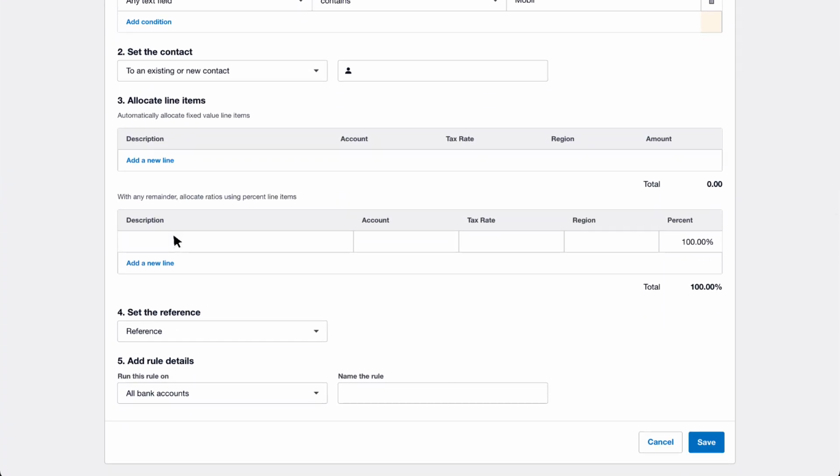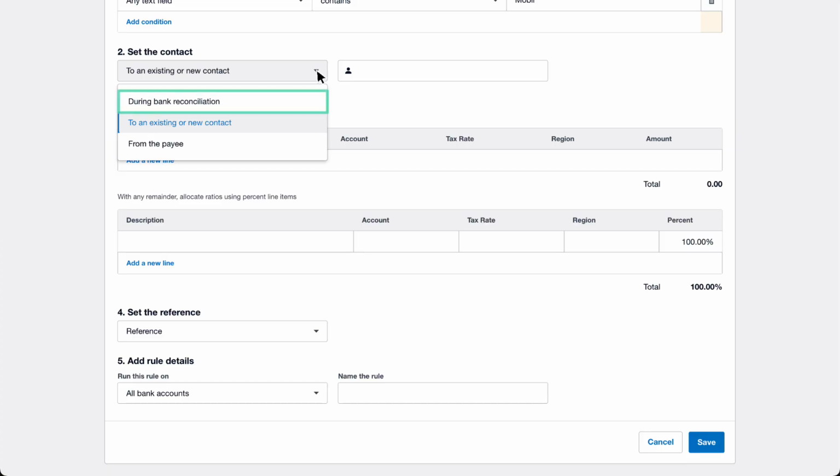In step 2, we can set the contact, so Xero adds a contact name for transactions you reconcile using this rule. Click the drop-down menu to choose an option. If you choose During Bank Reconciliation, you'll need to enter the contact information when reconciling.